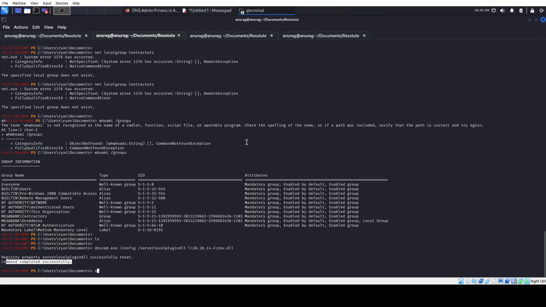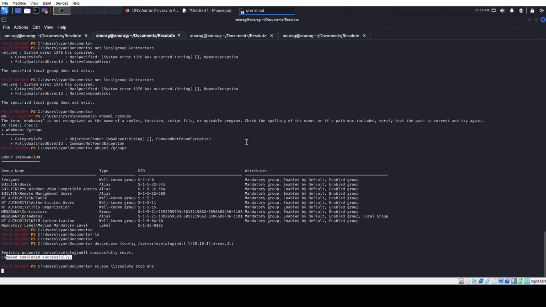Now the main important thing is the DNS name. Stop DNS. This should stop it, and when it is stopped, we just have to start it again.